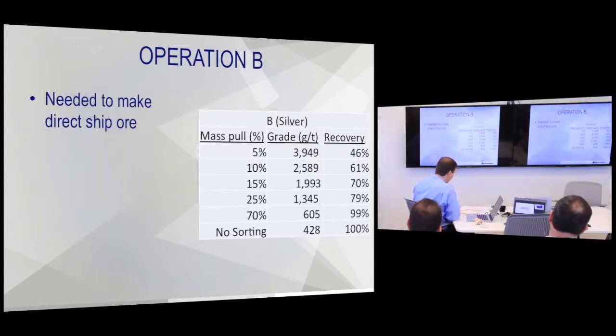So this was an American underground silver mine, where we needed to take a fairly high-grade silver ore and upgrade it sufficiently to justify trucking it a long distance to be toll mined. So very small tonnage. The sorting algorithm used zinc, iron, titanium, and zirconium to predict the silver grades. We tried a few different cutoff grades for the ore sorting equipment. We got a 40% boost in ore grade for just about a 1% loss of recovery, which is very nice. If we took a 20% loss in silver, that led to a 300% increase.